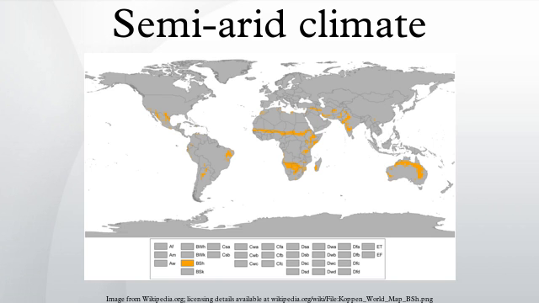Cold semi-arid climates. Cold semi-arid climates tend to be located in temperate zones. They are typically found in continental interiors some distance from large bodies of water. Cold semi-arid climates usually feature hot and dry summers, though their summers are typically not quite as hot as those of hot semi-arid climates. Unlike hot semi-arid climates, areas with cold semi-arid climates tend to have cold winters.